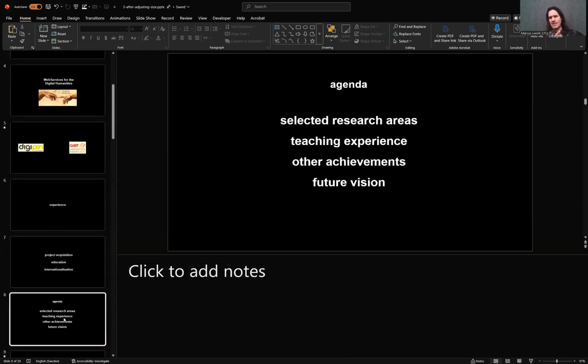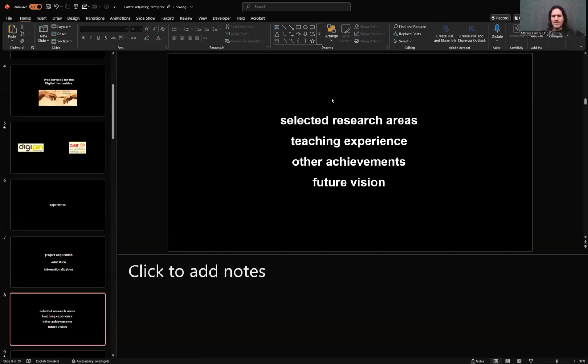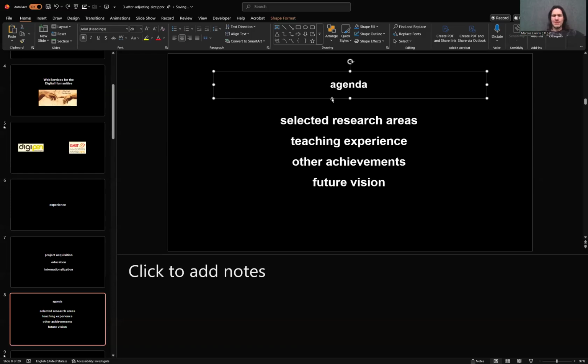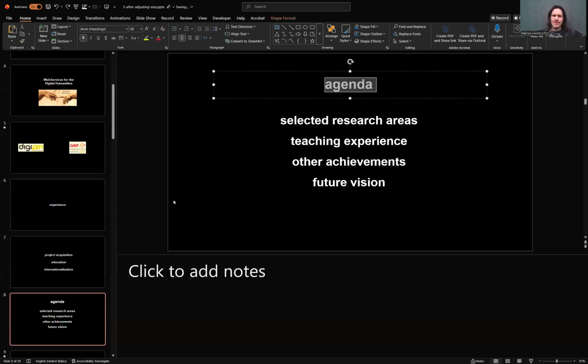However, in the agenda, we could really think of removing the text agenda as well, but it's useful to have the term agenda here. Quite often I see the common thing: the title is super big, agenda, and then comes the actual items. But is it important that people remember that you had an agenda? I mean, isn't it obvious that we have an agenda in our presentations somehow, specifically when they're long?